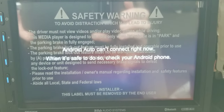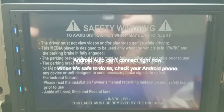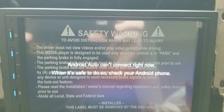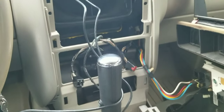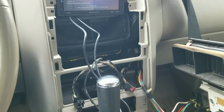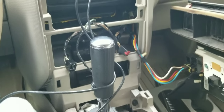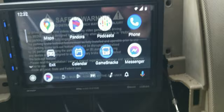Here is a lesson learned — never done this one before. I wired the parking brake wire to positive as the instructions said, but it says Android Auto cannot connect right now — check your Android phone. My phone is telling me to apply the parking brake. So that little jumper I came up with is not going to work, and I need to find a different solution.